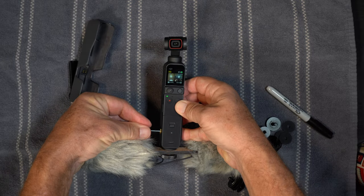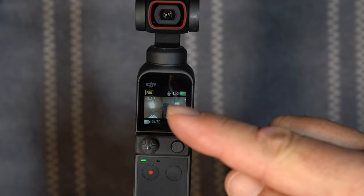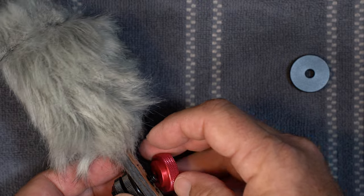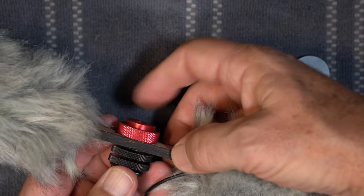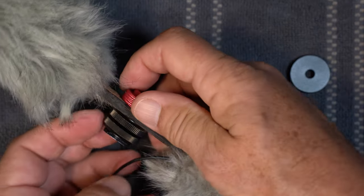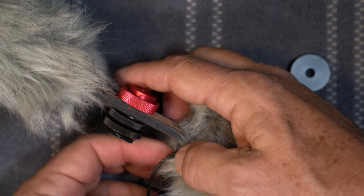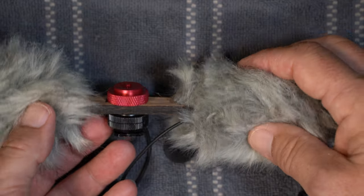Don't forget to plug the microphone into the camera. Here's the indication that you have an external microphone connected. For the cold shoe mount, we need the mount and an extra nut. The top nut and the upper nut on the cold shoe mount will tighten down onto the mic frame. Then the lower nut can be used to lock the mic to the camera. All right, let's go put this thing to use.